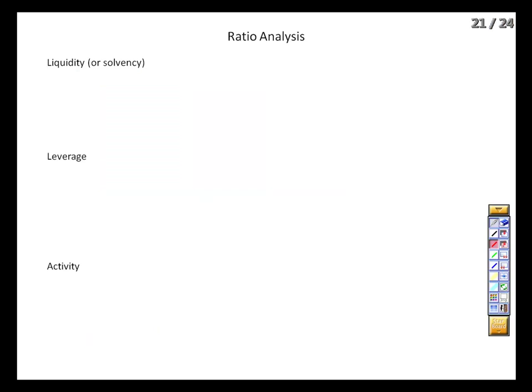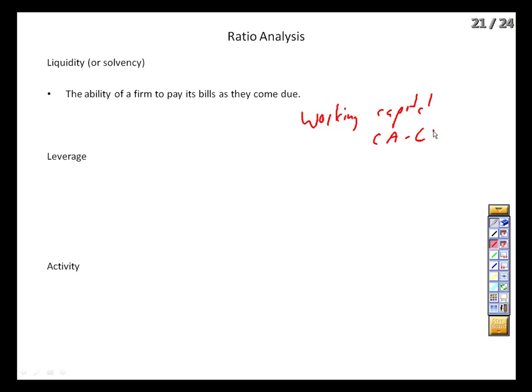So then we turn to ratio analysis, much of which we've already done as we've gone through the semester. Ratios can generally be broken down into a couple of categories, which I have listed in your notes packet. So we've got our liquidity and our solvency ratios, which focus on our ability to pay bills as they come due. There's our current ratio, our quick ratio, and a new one, our working capital, which is current assets minus our current liabilities.